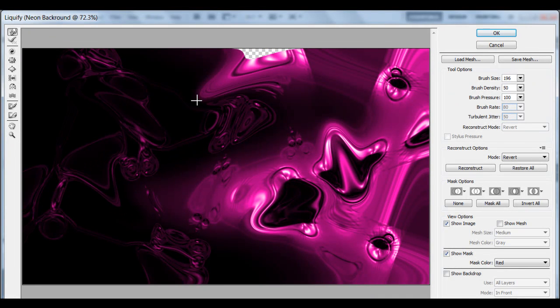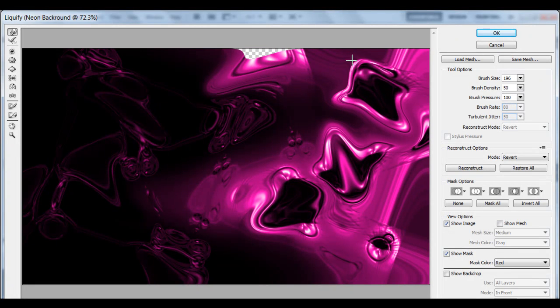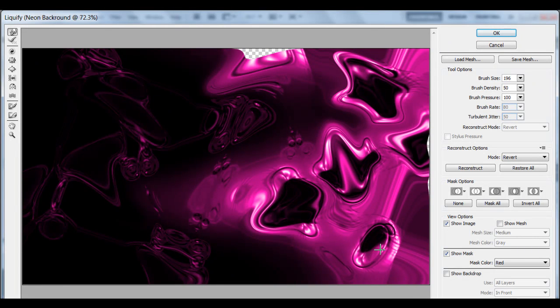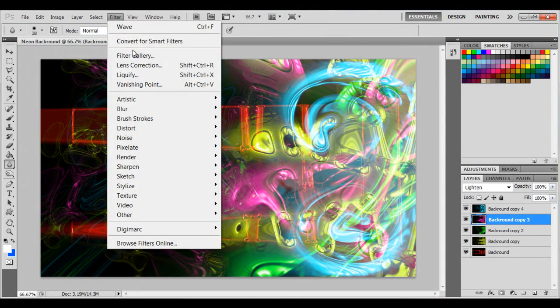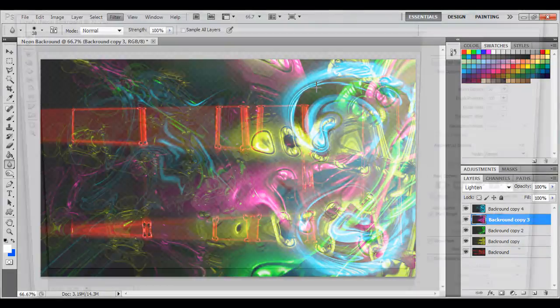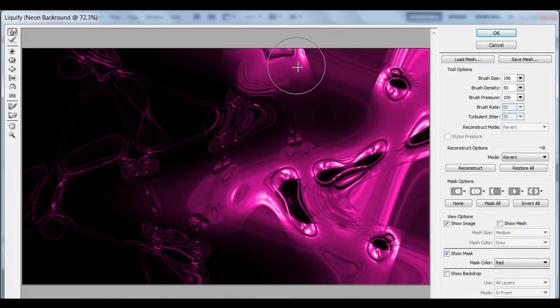Change things around. Don't worry if you do something like that. It's totally fine. It's only going to change that there. So if you have something like that, it's only going to show through this background better. But that's okay. If you want to not do that, you can always do Control-Z and do it again. But it's okay if you do that, if you're not too picky about what you do.